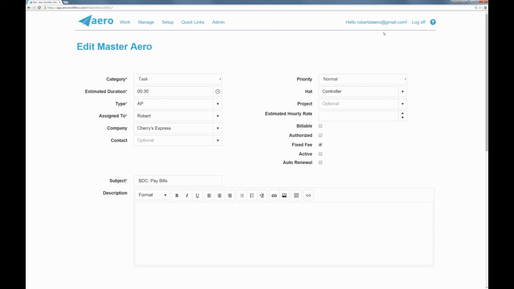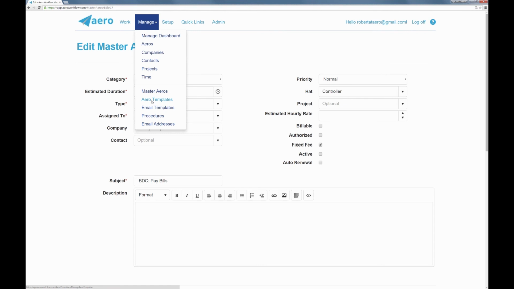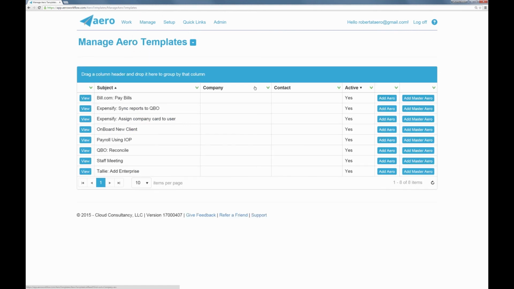Another way Aero streamlines your firm is at setup time. I'm going to go next to Aero Templates. Remember I told you that you can set up a master Aero, all the details about who's going to do it, what client you're doing the work for, all the steps, and then set this occurrence, right? Before you do that, before you type it all in, if there are some services you're going to perform regularly for potentially many clients, you want to set that up as an Aero template so that every time you book that service, you can avoid the duplicate effort of typing up the list of tasks and steps. Because if this is a service you're going to offer multiple times, not just once, then you can do it one time as a template.